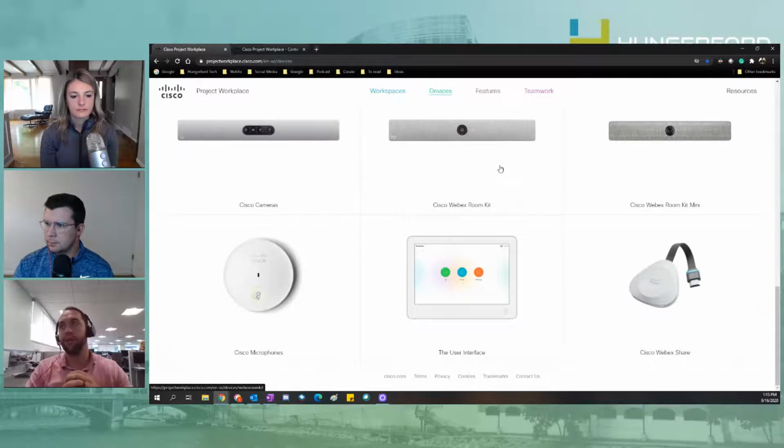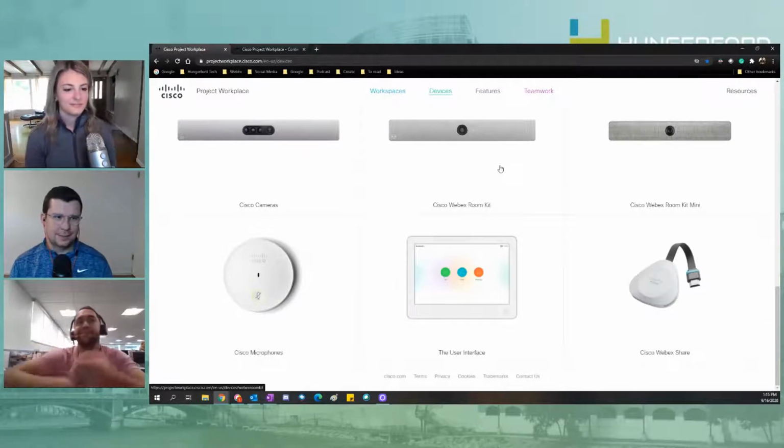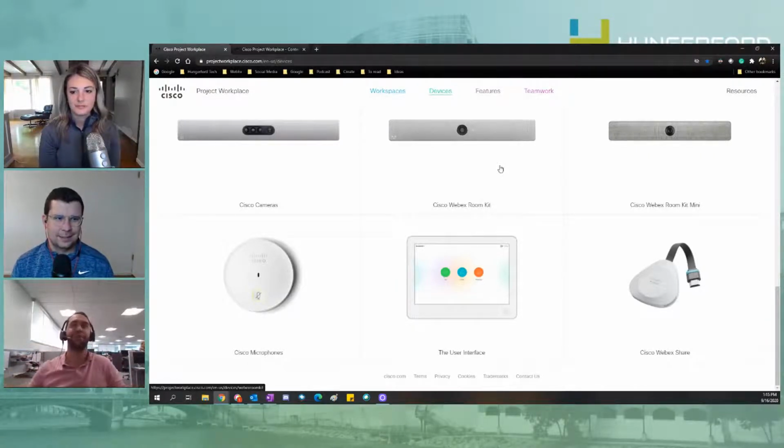If any of us have joined meetings in the past, we know the old way of doing it was someone would come into the conference room and turn on the projector. You have to wait forever for it to come up. Then they would pull this 20-foot cable, and someone would say, hold on, let me get this to you. Then you'd plug in your computer to share your screen, and it would always be really fuzzy. The nice thing about these room kits is I can go in there and wirelessly share to the TVs in the conference rooms that we have.